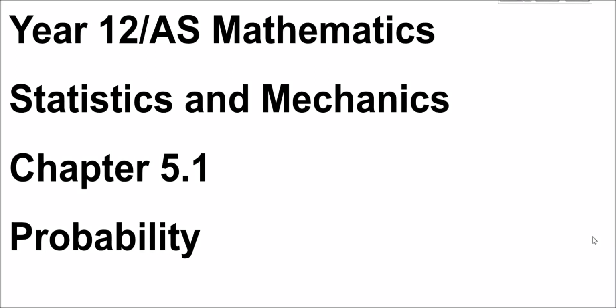Today we're going to have a look at probability for Year 12 AS Maths, and the main focus is on Venn diagrams, which is mentioned in GCSE. So we're going to have a look at this in a bit more depth and think about Venn diagrams, or you might even have 3 circles as well. So before we get going, let's have a look at the warm-up questions.